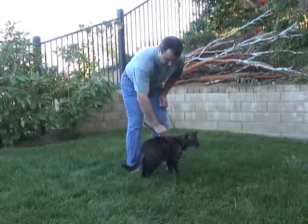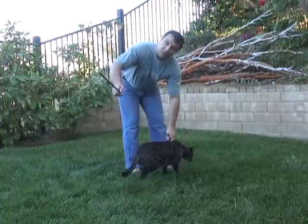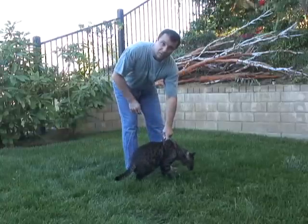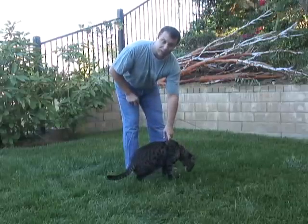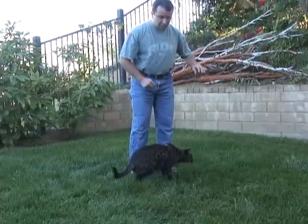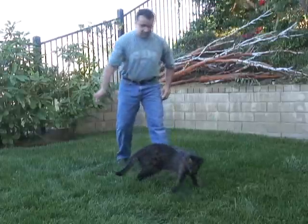So what I do is I drag the mouse on the ground, and then the cats chase it. So I'm going to demonstrate that. He's currently on a leash, but Saya's well trained in the backyard. If your cat's not as trained as Saya is, I would recommend keeping him on the leash. I have the leash tied to essentially a clothesline, just a cat run line. He's still got this harness on, so if he does happen to get spooked and run away, somebody will know that he's a pet. So here's the mousie.